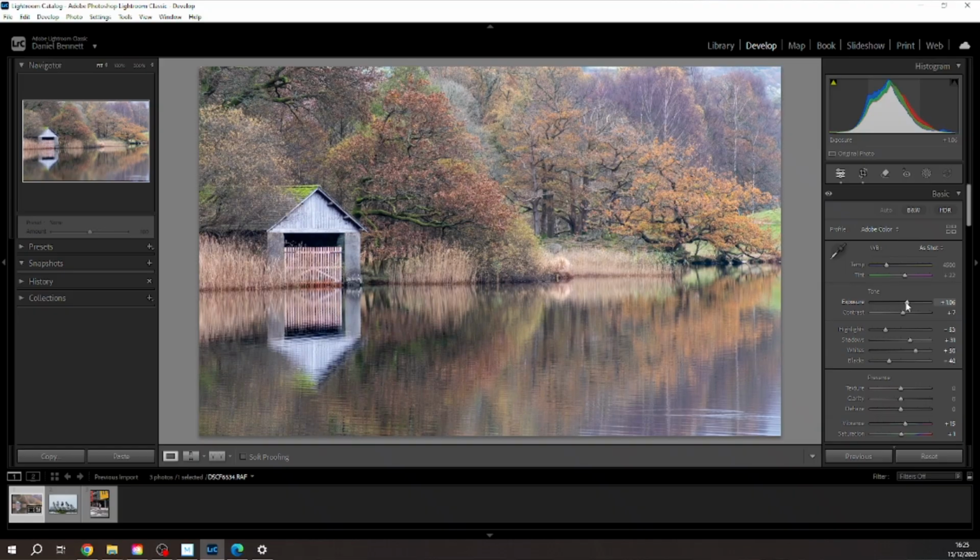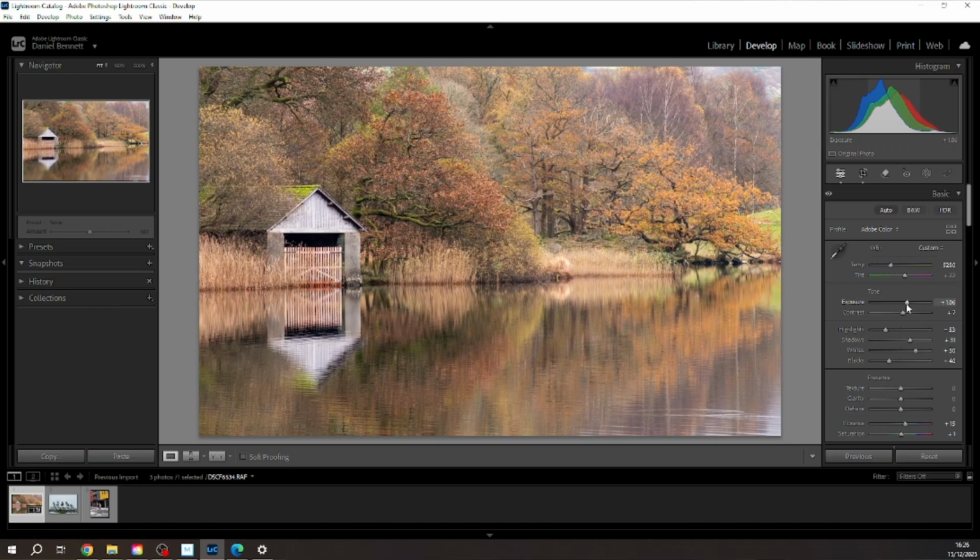So what I'll do, I think it's a little bit bright. I mean, the histogram says it's bang in the center, absolutely fine. But I'm not overly keen, so I may warm it up ever so slightly. I just click on the temperature. At the moment it is 4,500 kelvins, and I will just warm that up a tweak at a time to 5,250. Nice and warm, nice and soothing on the eye, I think.